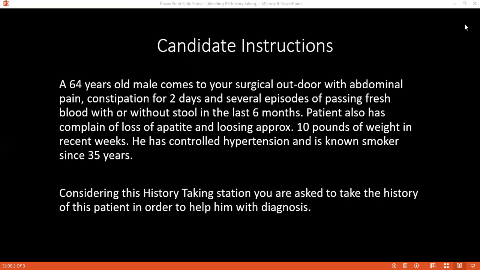Okay. So Mr. Alex, what do you think is the cause? I don't know, doctor. Like I told you, I'm just concerned. What if it's cancer like my uncle had? I'm really scared because people told me that it might be cancer. And I appreciate it's not good to see that coming out of your back passage, you know? So I'm really scared. This might be difficult for you. I appreciate your concern, but it's early to say that, okay? So Mr. Alex, what are you hoping us to do for you?